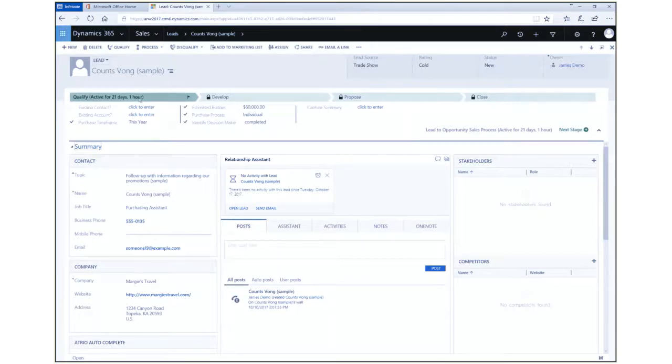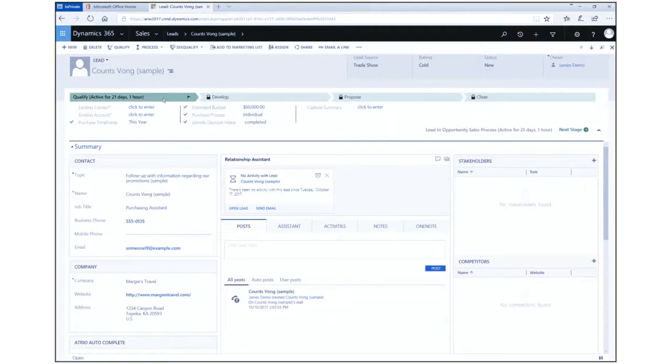At the top of the form, we have a process-driven form. So these steps are inside the stages. So we've got to qualify, develop, propose, and close. The interesting part about this is when you move from the lead form to opportunity, these fields are actually on a different form. But you can see that information as you jump between the two different forms if it's been captured. And essentially, this is a good way for us to keep the information about what we did at the lead stage as we move through to opportunity.